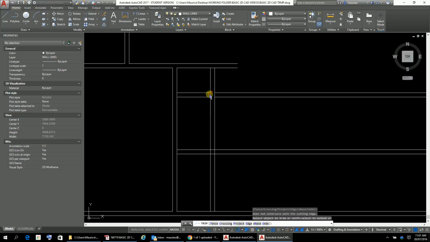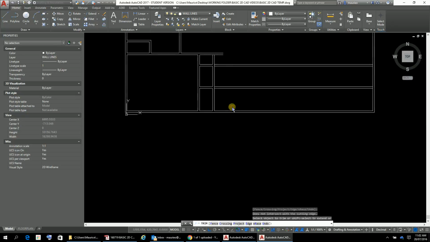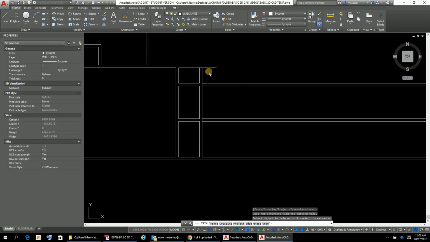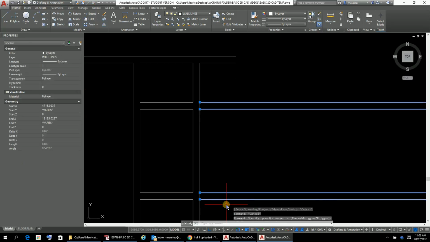If I trim all these here, then I can get that out of there, that out of there, that out of there, there, there, there. And there's our... So that gives all the individual lines. We can then trim that one out of there. Okay, and these here we can just select those and delete them.